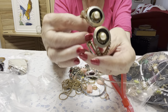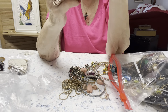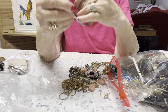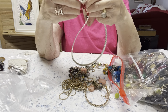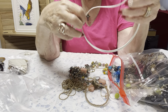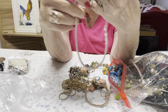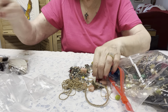This is different. Look at that. That's cool. Again, that needs some cleaning, but that's okay. It's not bad. None of the stuff I get from her is filthy. Needs a little cleaning sometimes, but other than that, oh, this is nice. Very nice. Beautiful condition. I like that. Like that.